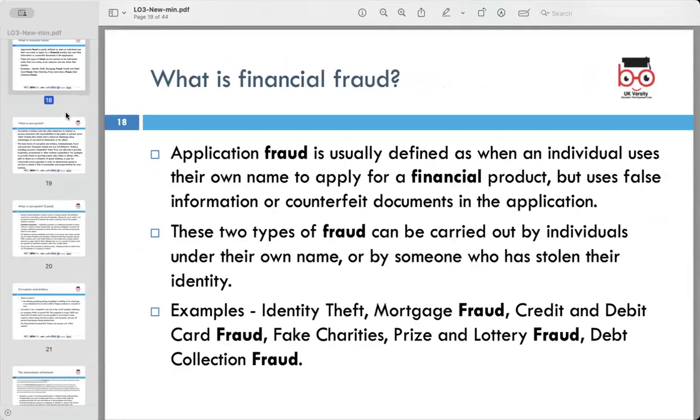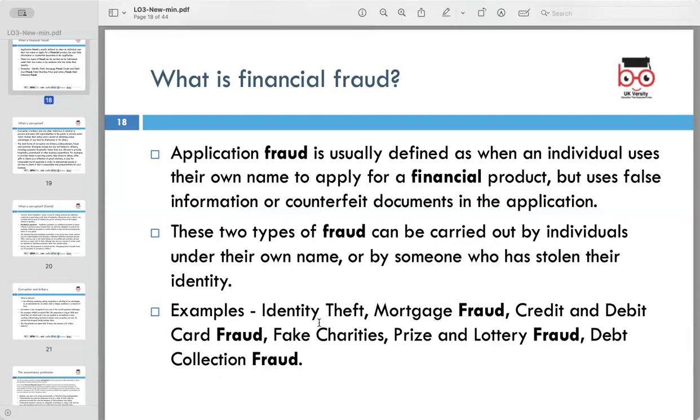So identity theft. So mortgage fraud. For example, some people are not allowed to take a mortgage based on their income or might be based on their age. So this is our identity. I might use your details to get a mortgage. You understand? But basically, that mortgage is not yours. It's mine, and I will pay, or you will pay on behalf of me. But basically, this is a fraud. Okay, you understand?